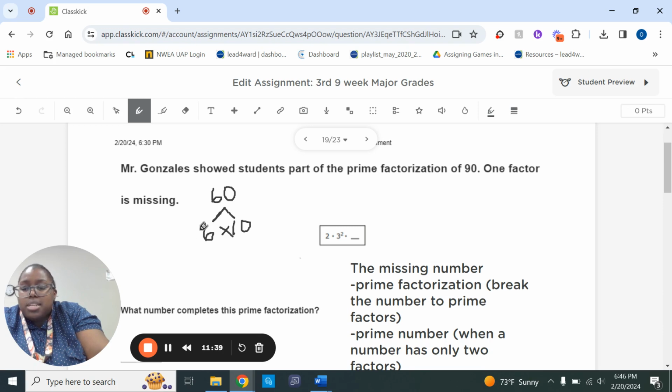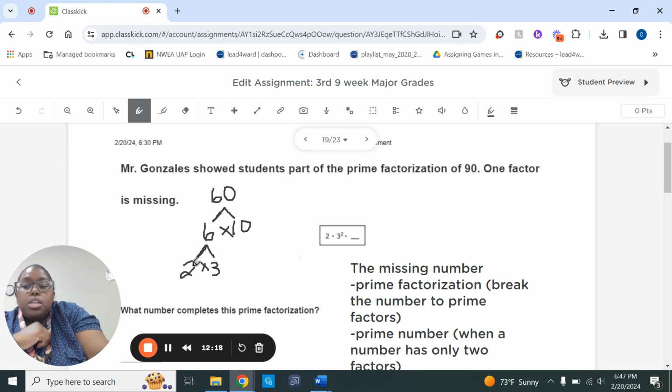Well, now let's look at 6. Can I think of 2 numbers that give me 6? Yeah, 1 times 6. But that means it only has 2 factors if I have to use 1. But I can actually get to 6 using 2 different numbers, which means it actually has a total of 4 factors. So this has to be broken down again. This can be 2 times 3. Now, 2 times 3 gives me 6. Remember, as long as this equals this, you're good.